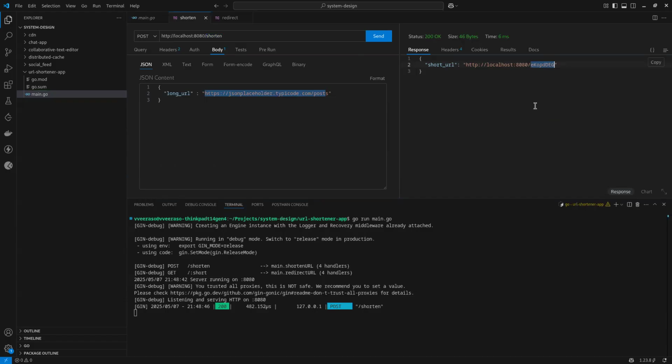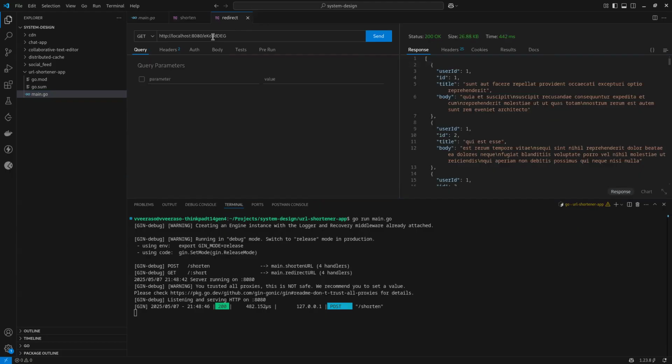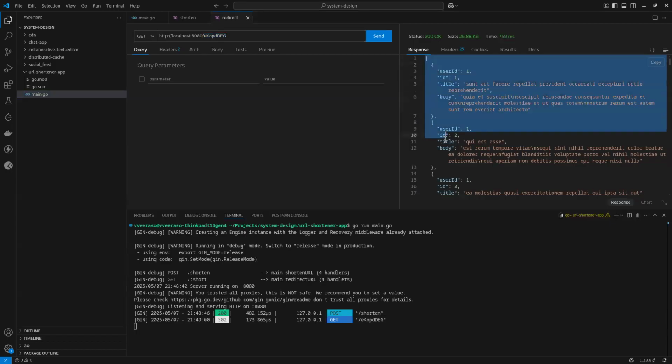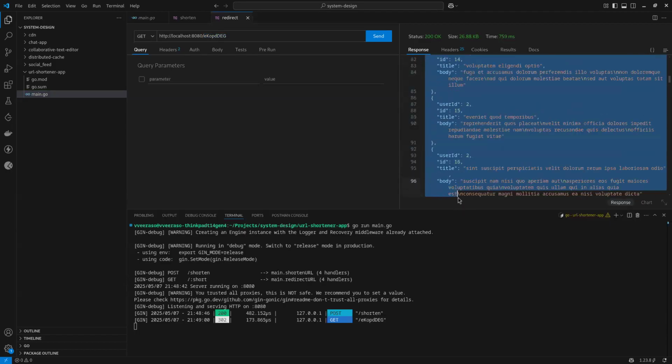And then I have the redirect URL, so here I can just paste that. Okay, when I execute it, you can see I just passed the URL, and it's redirecting and collecting the data from the actual website.